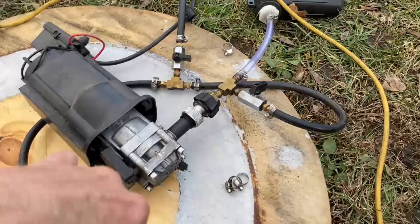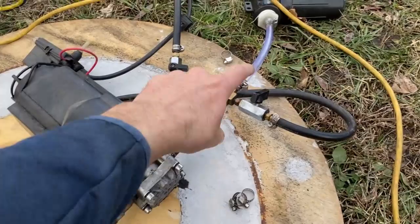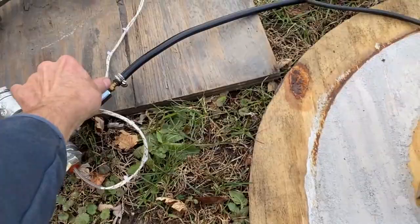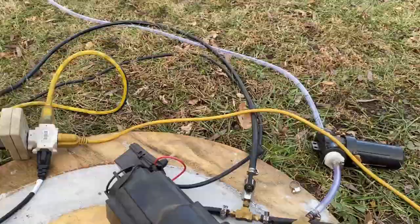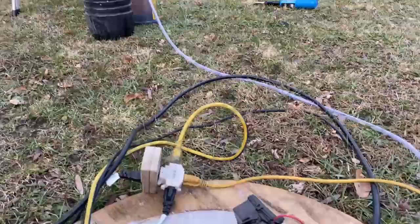So to get it primed, you have to have the bypass valve closed and both the flow valves opened. That's step one for priming this thing. A clear hose definitely helps determine whether or not you are getting flow. So let's fire this up.